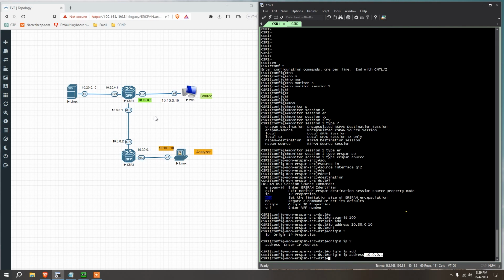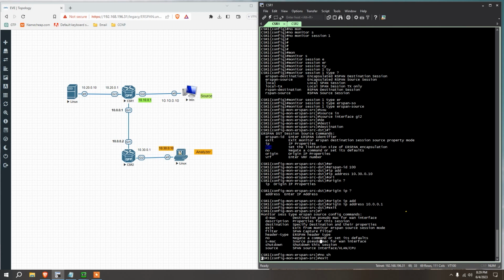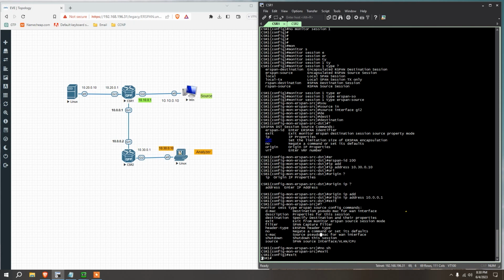So it's similar to what you do on GRE tunnels, but the good thing is we do not have to configure any GRE tunnel setup. It does it automatically. Now we exit out of here, and you have to no shut it, otherwise it won't work.